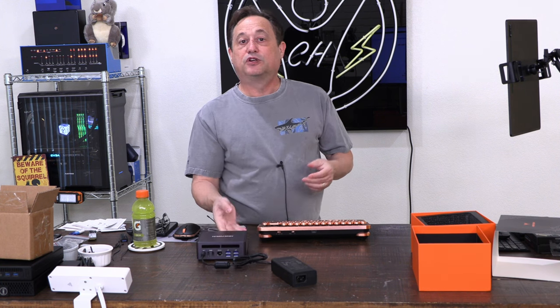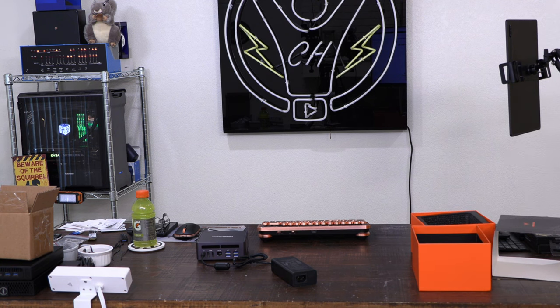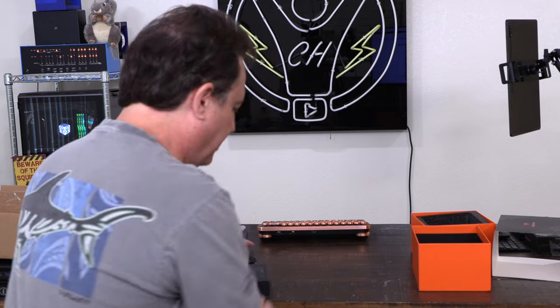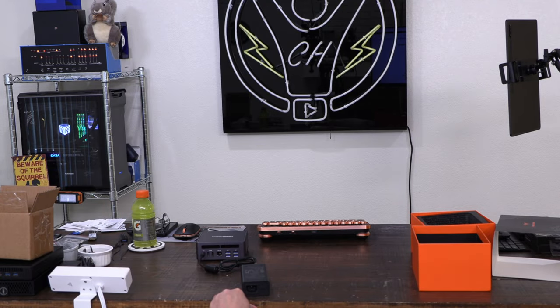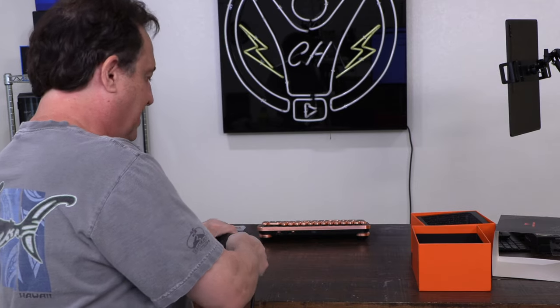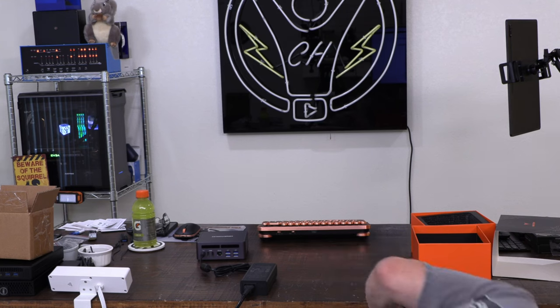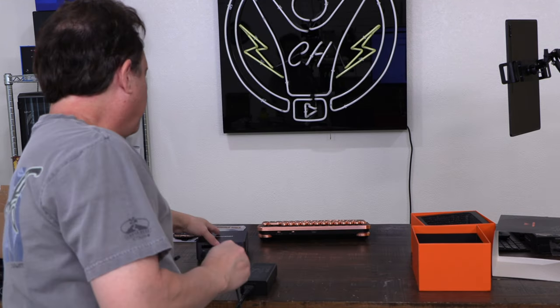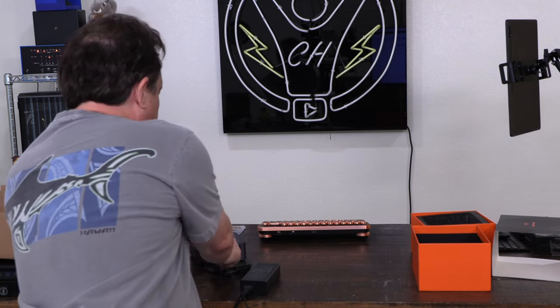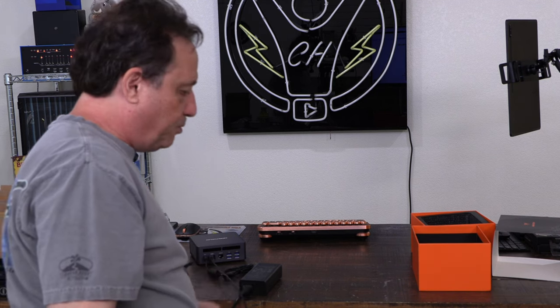Let's plug this in. We'll get it all hooked up. We'll fire it up for the first time and see how it is out of the box setting it up. So we're going to leave the internet unplugged during first time setup. I'm going to use my standard PC power cord. Again, big thank you to MINISFORUM for sticking with a standard here that's very common and nobody should have any problems finding one. We'll plug our capture card into either of the HDMI ports.